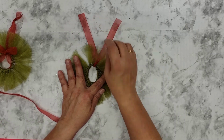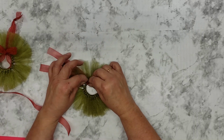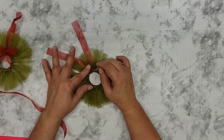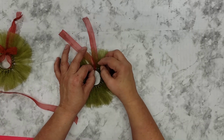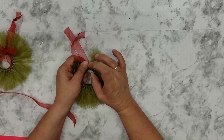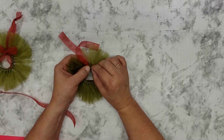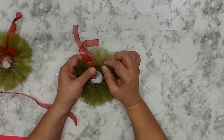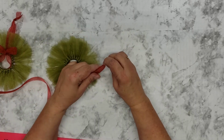I'm going to fluff the green up over top of it. Again, I'm trying to hide my blue ring. I got this piece here. I think my red is kind of on this green piece here. Slide them over so you can't see the blue as much. Okay, then we're just going to knot the end.